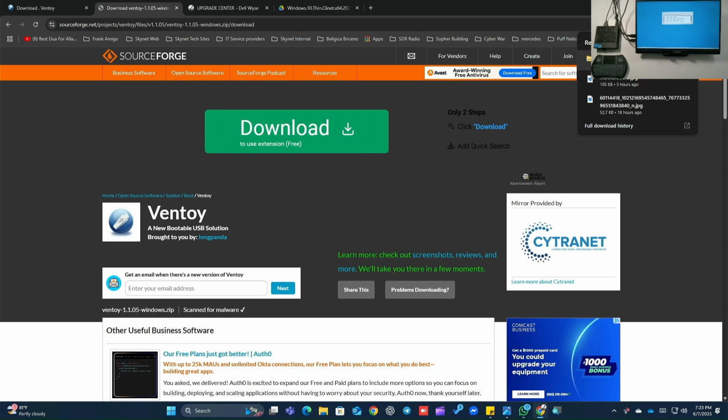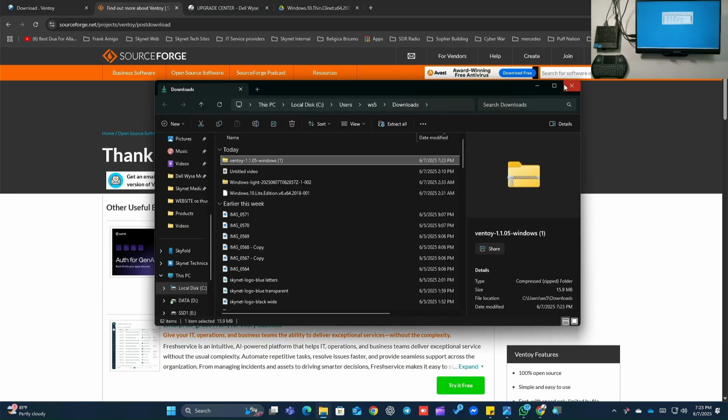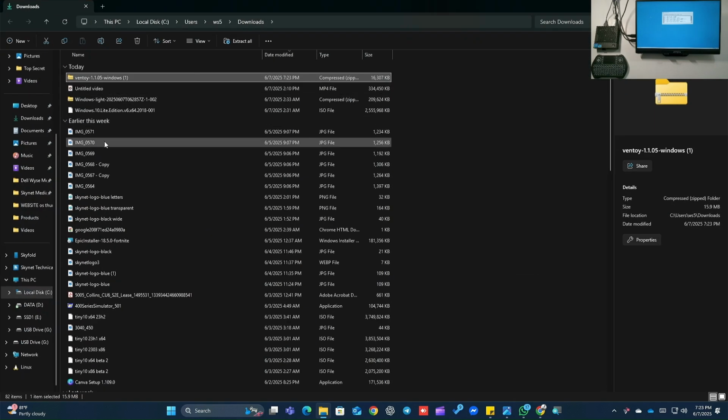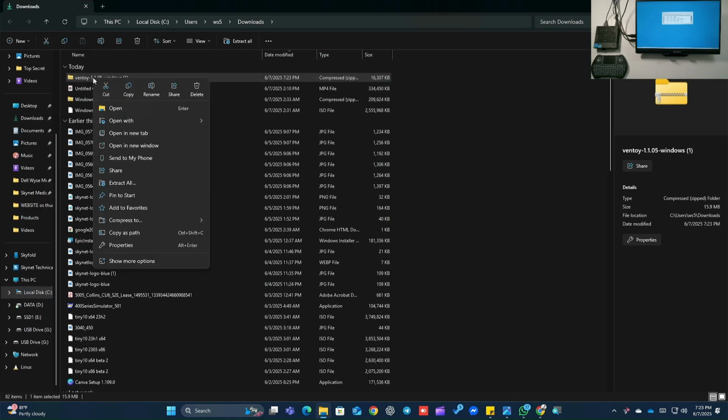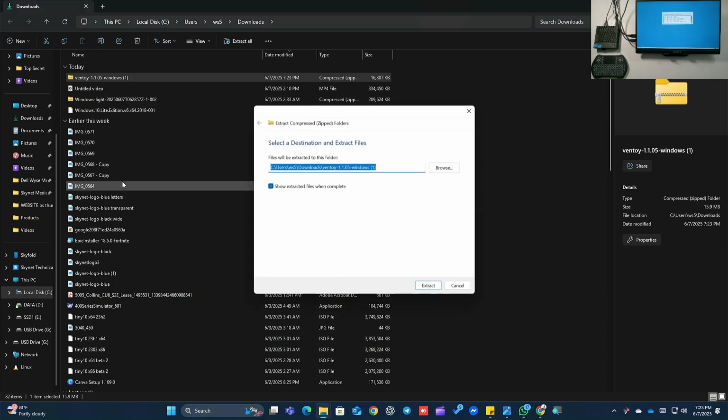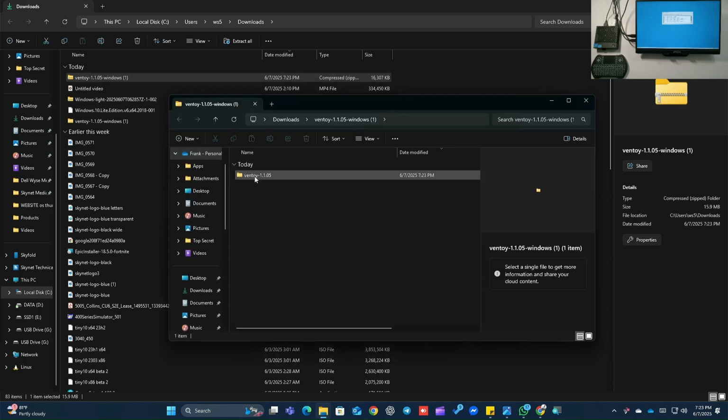You're going to open it. File location, open file location. Right click, extract all, Windows, extract. You have Ventoy.